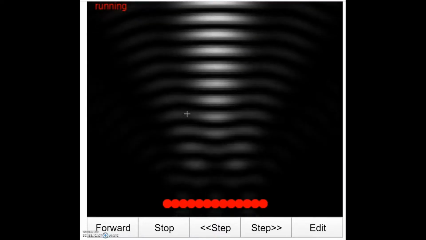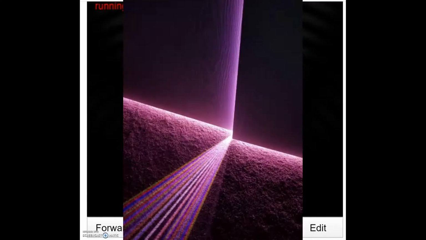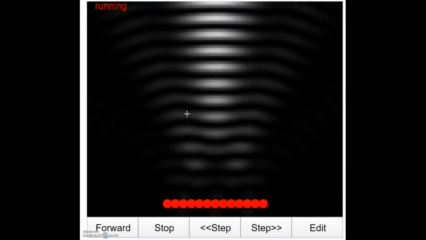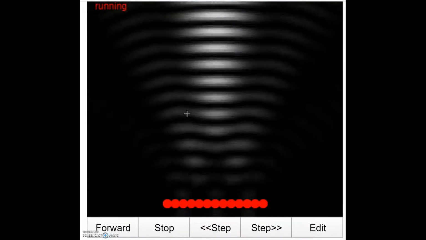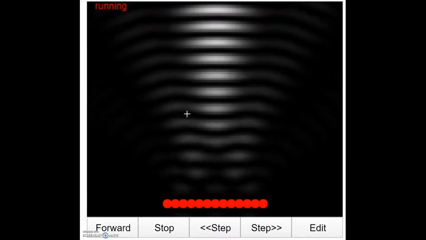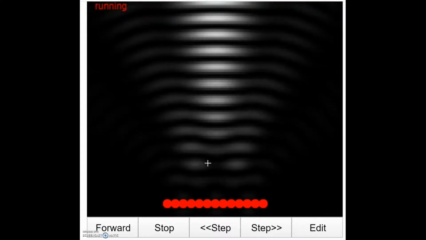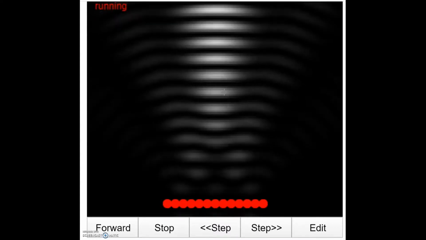And you can see diffraction in everyday life. Like if you ever have a door and you have it open just a tiny little bit, then the light coming through will come out kind of in a pattern like an array of lights. And why that happens is because of diffraction. What happens in diffraction is all the light goes through that hole and then it kind of gets spread out as it reflects off of the sides of that hole. And it creates a pattern that looks something like this.